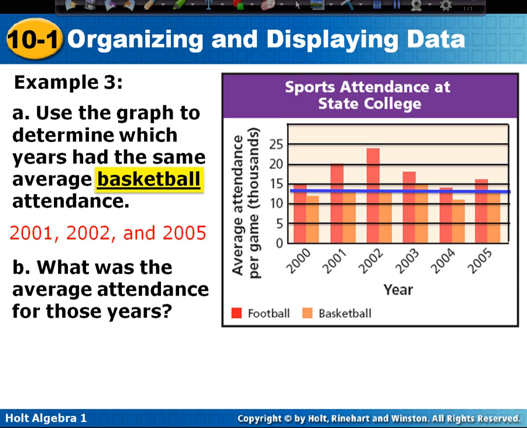Part B says, what was the average attendance for those years? There's nothing to fill in here as far as the question on your worksheet. So we're going to estimate about where this is. Now you have to be careful because of the blue line, because I've drawn that right on the top. So we're looking at the very bottom of this blue line here, and we're going to approximate that at about 13,000. And again, make sure you look and you don't just put 13, because there weren't just 13 people in attendance. There were 13,000 people in attendance. So you're going to write the average is about 13,000. Or you can just put about 13,000 because there's not a whole lot of room to write there. Make sure you have that written before you move on.